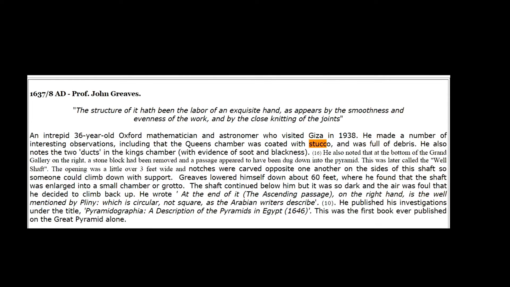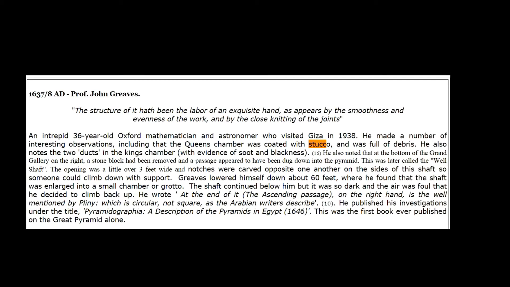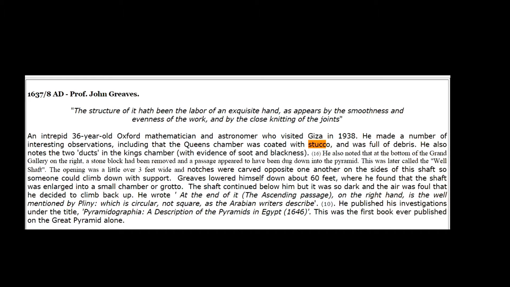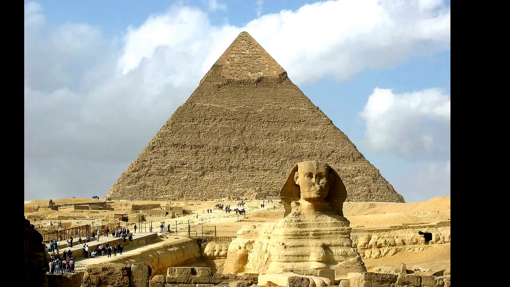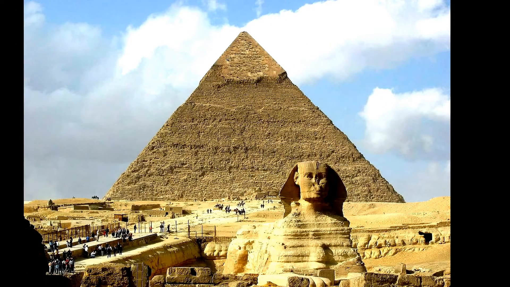Going back to this, you can see that this is a Masonic story — this 36-year Oxford mathematician. It's interesting that they put it out because they added the fact that he said it was full of junk and that it had stucco. Stucco goes back to the 1700s and 1800s cathedral buildings. It also shows that it was just not very well thought of — more just as an afterthought because it was soot and blackness. Probably they had somebody burning fires in there. It's not some revered treasure.